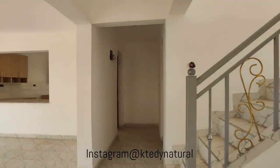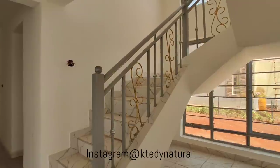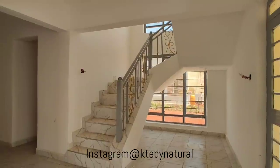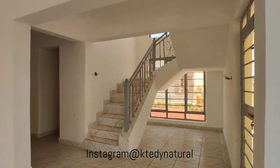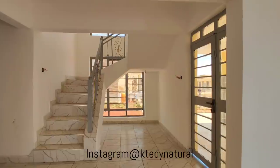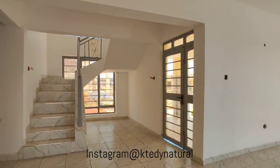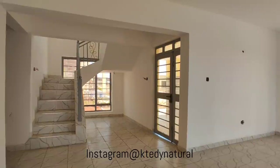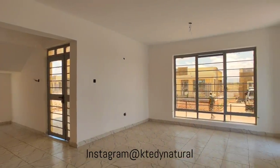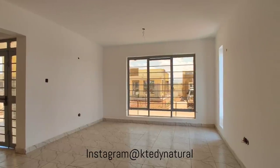At the entry of this gorgeous property, the first thing that I'm noticing is the natural daylight situation. Wow, they've installed large windows, some sort of floor to ceiling windows that are streaming in an abundance of natural daylight that makes the house seem more inviting. It creates that indoor and outdoor feel, so you can have a deeper connection with your surrounding. The windows allow you to capitalize on the views of the surrounding landscape. I hope I'm making sense, right? Love this place.